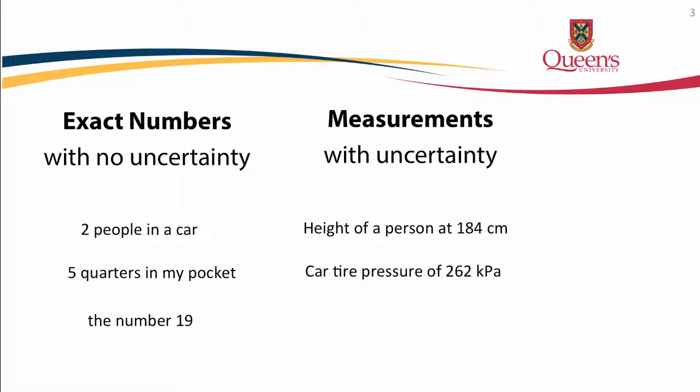Likewise, if you measure the pressure on your car tire using a tire gauge, and it comes out at 264 kilopascals. You've probably done this before. You could go back with your tire gauge and measure it a second time. What's the likelihood that's going to read 264 again? It's actually pretty poor. Usually those tire gauges and the way that we're measuring pressure in that setting are not really that good. And so you're going to get uncertainty. Sometimes you'll measure it, it'll say 262. Other times you'll measure it, it'll say 260. A third time might say 264. There's inherent uncertainty around that measurement.